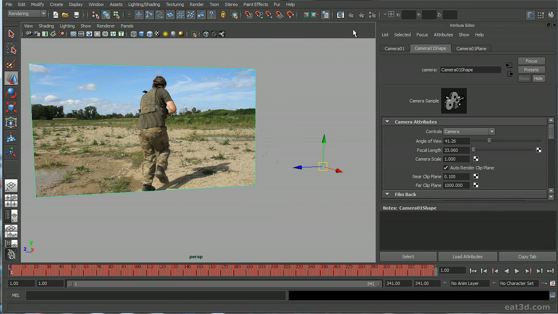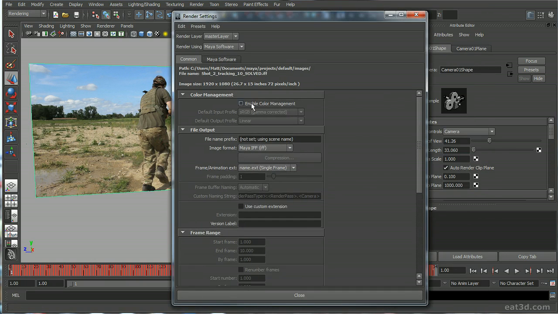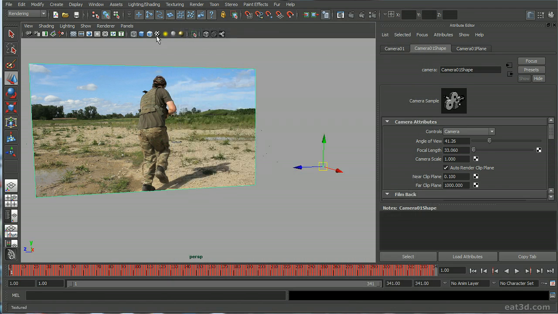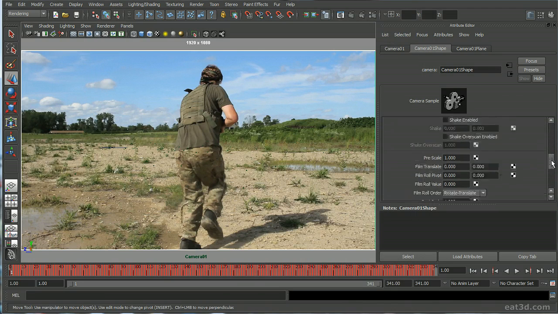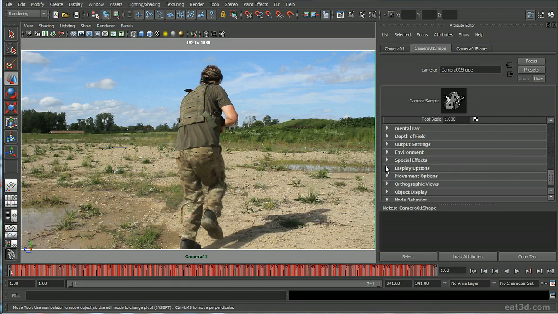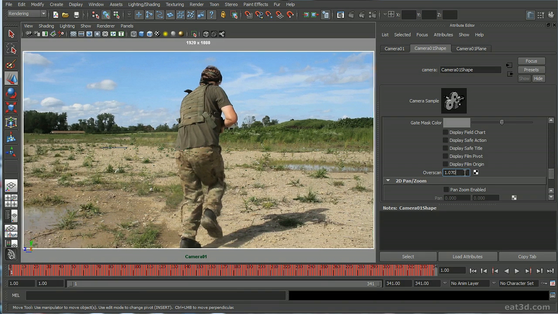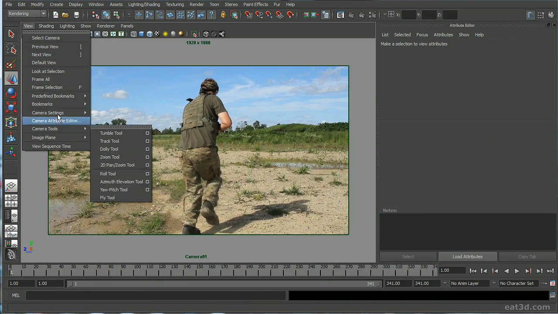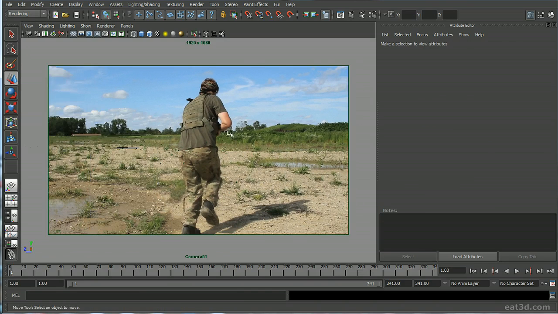So I'm going to come in here and show you that, as you can see in the render settings, everything is properly set up. We have in here the HD 1080, and so forth. If I look through the actual camera here, I can hit View, Select Camera, and if I come down to the display options, there's a little thing here called Overscan. If I tap in here to get the blinking cursor, hold down Control and left mouse drag, I can pull this out a little bit so I can get more of a view here. And as you can see, always make sure that your resolution gate is on, which I have on right now.